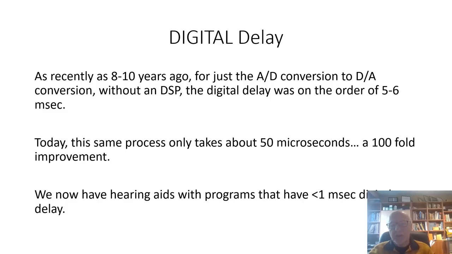Now, having reviewed the natural acoustics given the finite and relatively low speed of sound, let's talk about the topic digital delay. So, as recently as 8 to 10 years ago, due to the technology of hearing aids, for just the analog to digitization conversion, A to D converter of a hearing aid, and then the digital to analog, without any other DSP, no other algorithms, no noise control, no feedback management, no nonlinear compression, none of the algorithms at all, just for the A to D and then back to D to A, without any digital signal processing, the digital delay was on the order of 5 to 6 milliseconds.